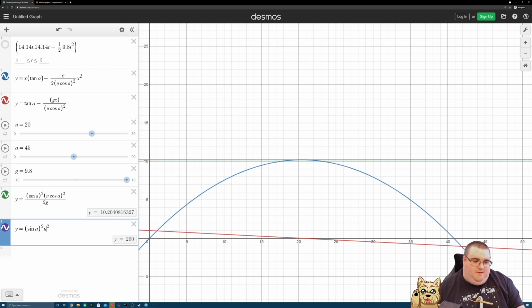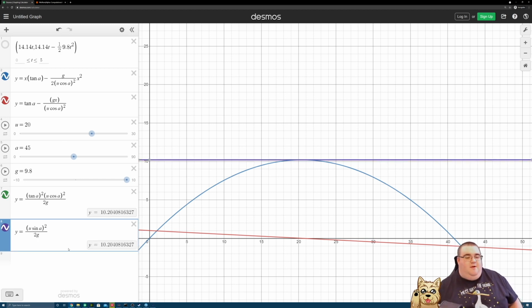Which actually at this point, that U can just get chucked in there, can't it? And that just all goes over 2g. I think you're right. I think we have a very simple, very much simplified formula. I like that one. I think we run with that. I can't think of more of a simplification than that.